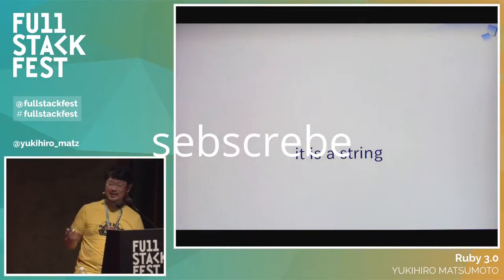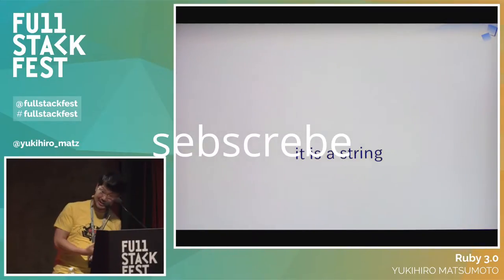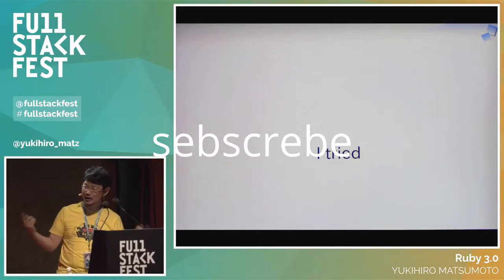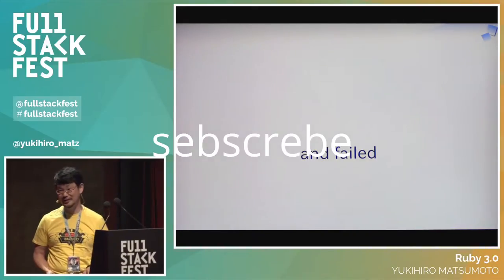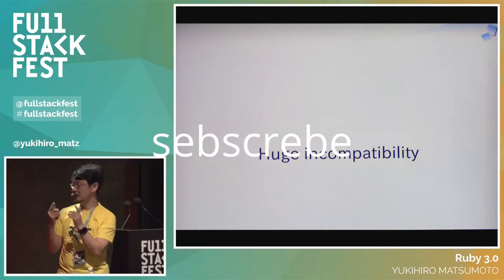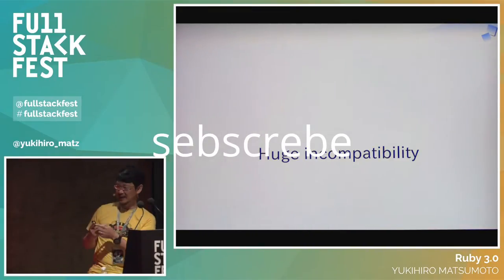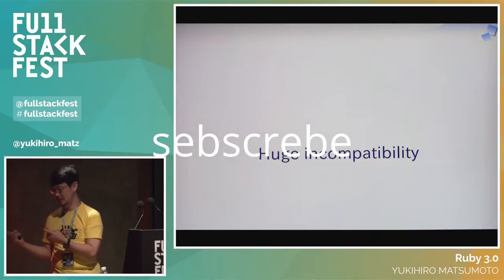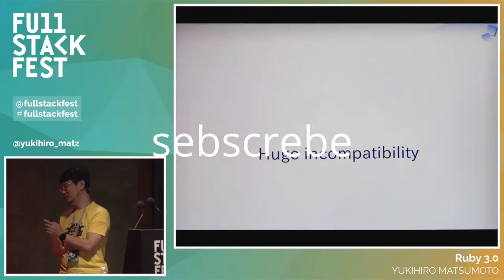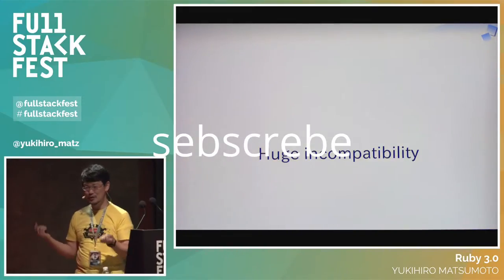For those who don't understand Lisp, who don't have any influence from Lisp, they saw symbols as some kind of immutable strings. So I opened my mind, and I tried. I tried unifying strings and symbols, and failed. That introduced a huge incompatibility. Some part of the Ruby community understands Lisp culture of symbols as identifiers. And the other part understands symbols as some kind of immutable strings. There was that kind of conflict within the community, especially among people who had a very strong influence from Rails, where it is easier to confuse strings and symbols.